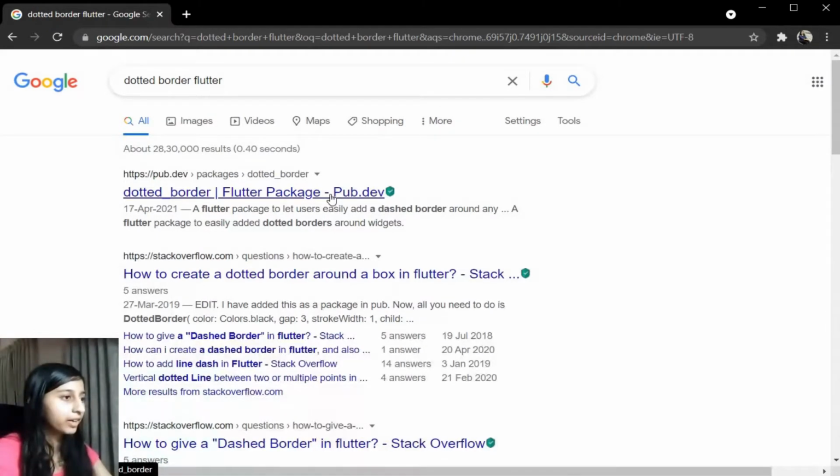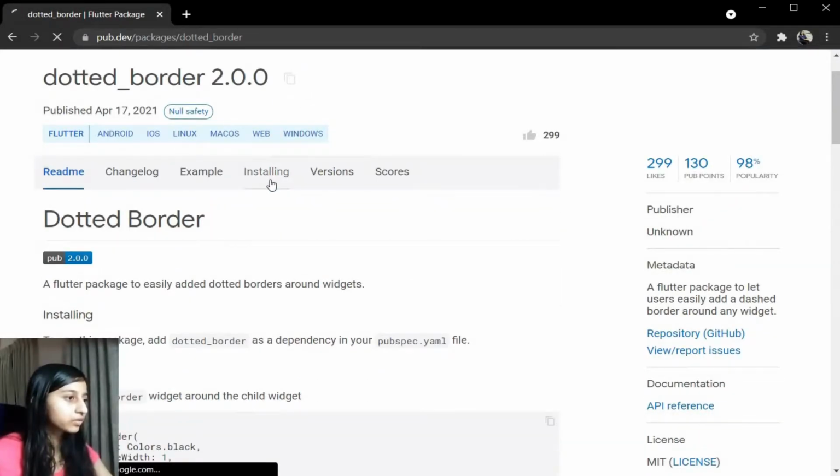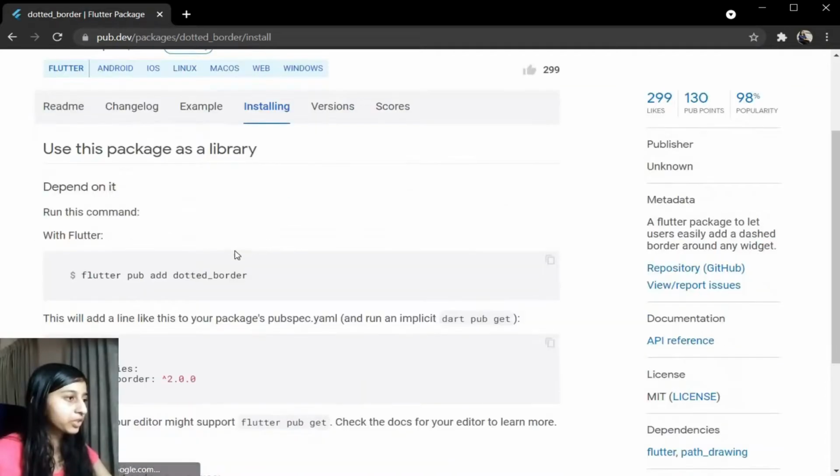It's taking a while, I guess. Okay, the latest version of dotted border is 2. Let's see how it is being installed. These are the installation procedures.